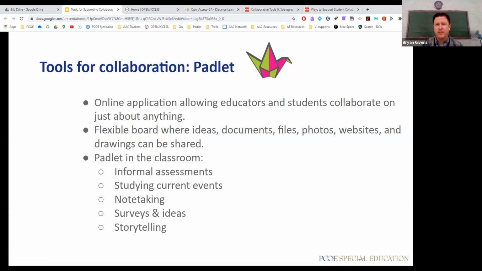And a few ways that you can use Padlet in the classroom are by doing informal assessments, studying current events. Your students can use it for note-taking. You can conduct surveys, get ideas from your students, and you can even do storytelling activities.